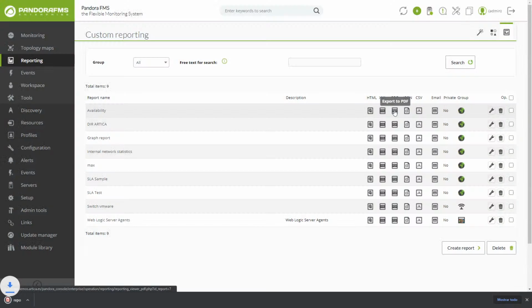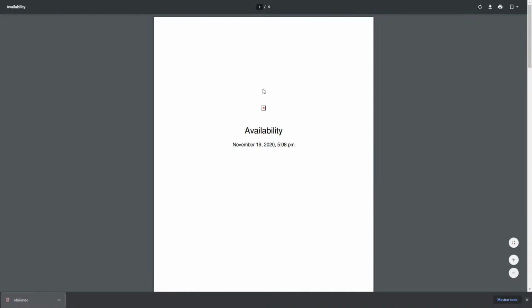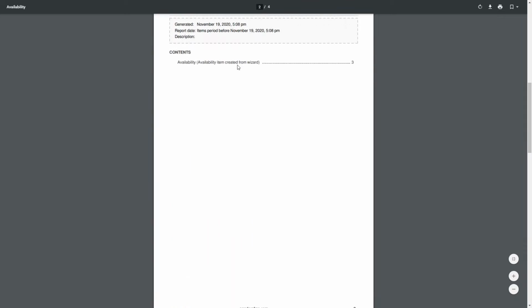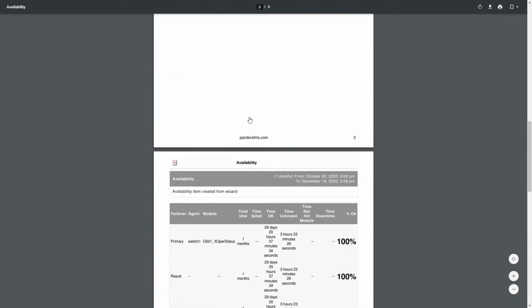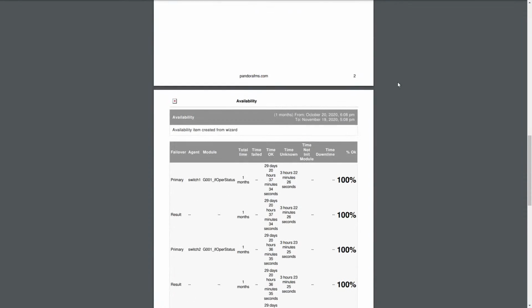of a first page, in which we can represent our logo or display a title and so on. So let me show you. As you can see here, this would be the logo if we have one defined, okay, the title, the date, etc. An index with the information contained in the report and the data that we saw in the report in HTML. Okay, so as you can see here, this is a really cool way of seeing these reports.